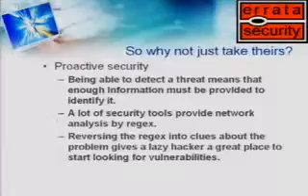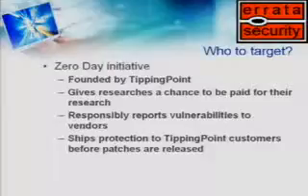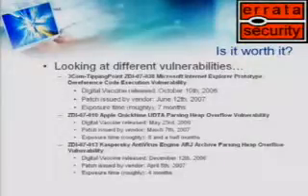When we look at these products, we find that they're not too difficult to get into. A lot of security tools, when they express the O-Day they're looking for, they just write a regular expression pattern. So all we have to do is look for that regular expression pattern in the system. Our target is the Zero-Day Initiative from Tipping Point. I don't really care about the controversy around whether companies should buy zero-day — what I care is that it's a source of zero-day. There are rules and signatures in the product that contain zero-day, but during these timelines they're not yet publicly available — there's no patch or anything like that.